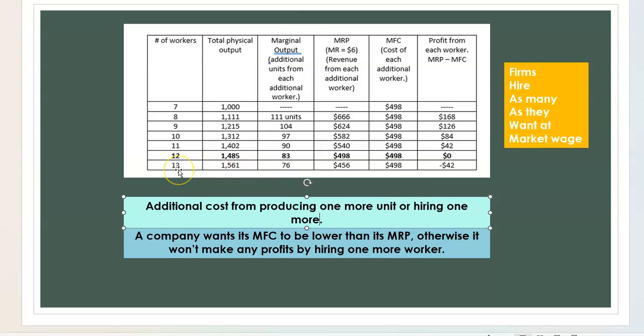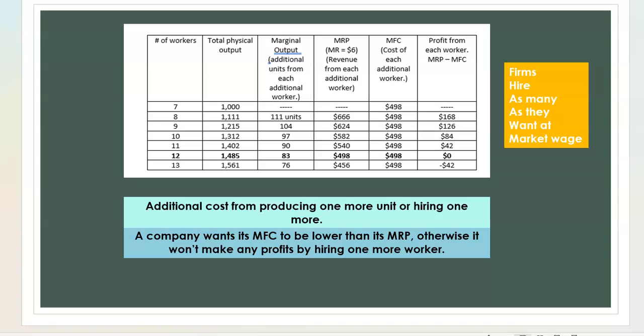And obviously you don't hire worker number 13, because worker number 13 is bringing you less marginal revenue product than the marginal factor cost. They're actually costing you out of pocket. And that is just not something that a company would ever want to see, which is why when a company is saying to somebody, you're underperforming, we're sorry, we can't keep you, they could very well be saying, in economics terms, your marginal factor cost outweighs your marginal revenue product. Can you imagine that conversation? But that's basically where it's going.